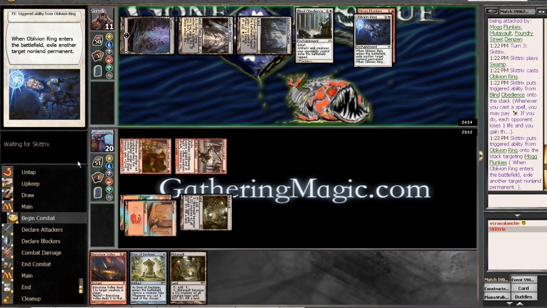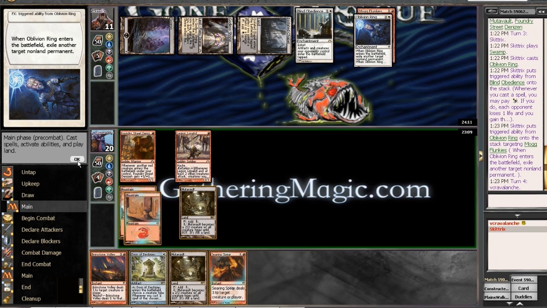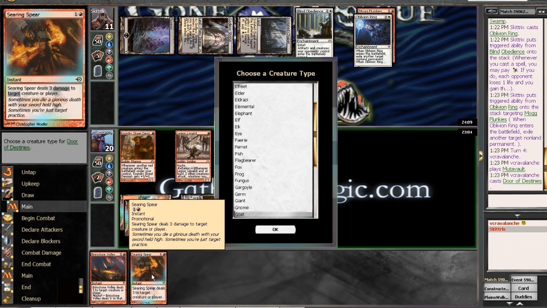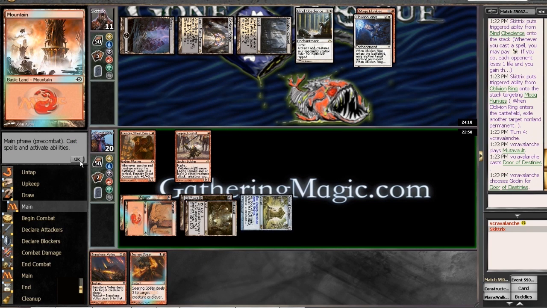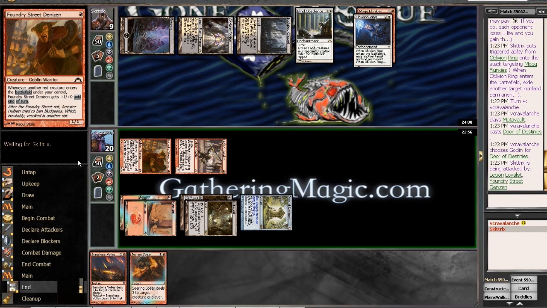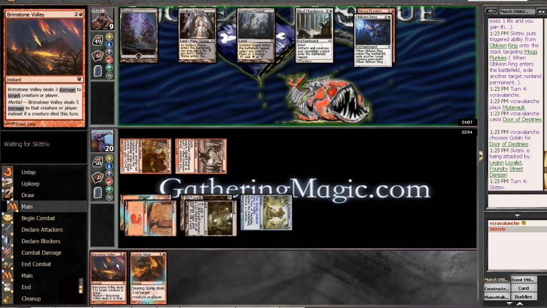And it allows us to actually get off the Door of Destinies, which I do believe will be the right play, depending on what I draw into. Searing Spear, yeah, I'm gonna do a Door of Destinies, naming Goblins. He's down to a 9, so we have 8 damage in reserve here with the Searing Spears and Brimstone.